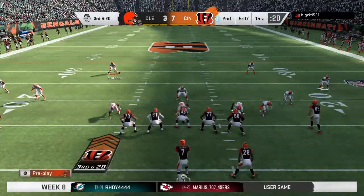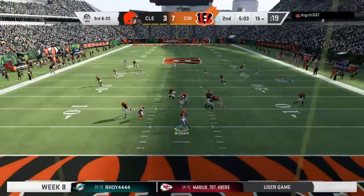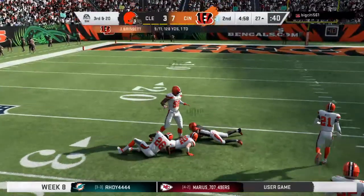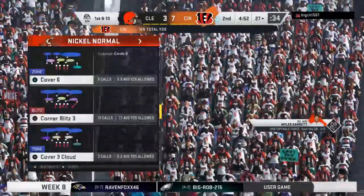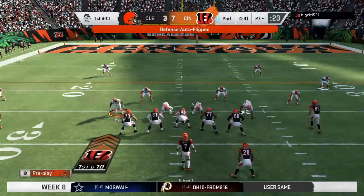They really are, and I'm wondering if they're going to have to start thinking about keeping the tight end in, maybe a back, someone to help assist, because right now the quarterback's been getting hit a lot in the last couple of games. And that's caught inside the 30. And they finally do get him, but not before he reaches the 27. So that changes things in a big way.